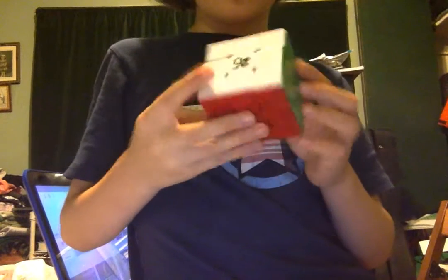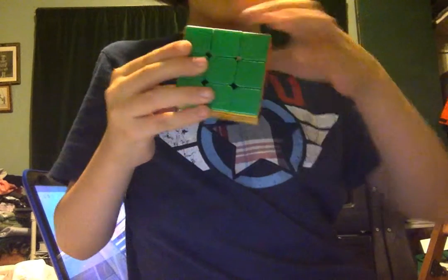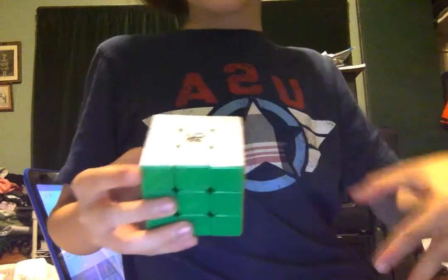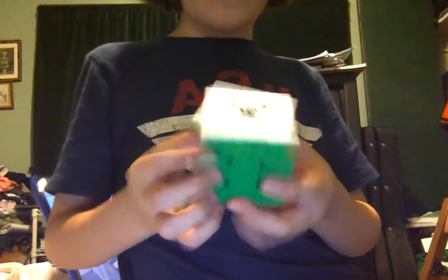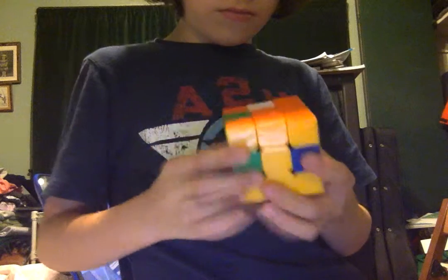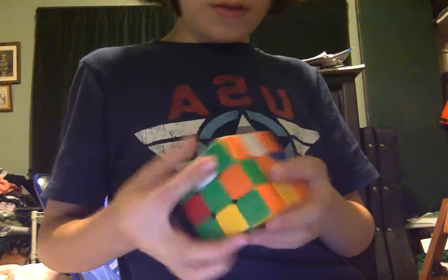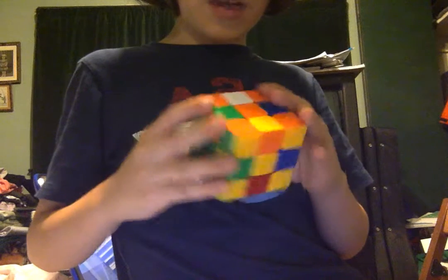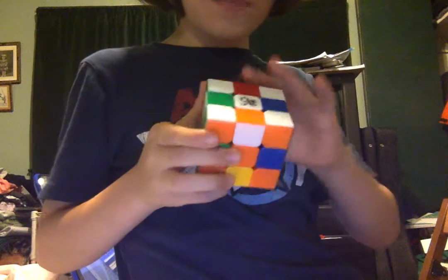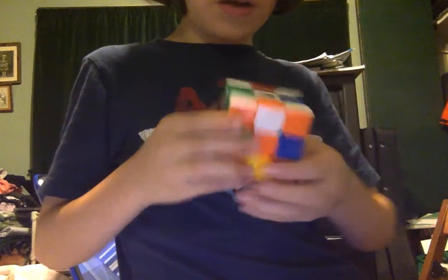Today, I'm going to show you the new algorithm that I found. It gets the superflip pattern on only one side. Let me show you the regular superflip. Okay, this is the regular superflip. So, we're going to get a pattern that everything else is solved, and you get this on only one side.